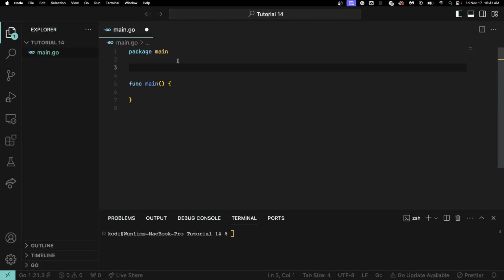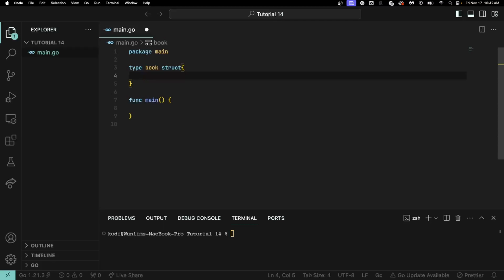First, we're going to create our very own data type called book using a struct. So since we're creating our own type, I'm just going to go ahead and type type, just like this. Now I'm going to put our type's name, so I'm just going to put book. And now I'm going to type struct, and then curly brackets, just like this. Now inside these curly brackets, we're going to put the fields we want our type to have.